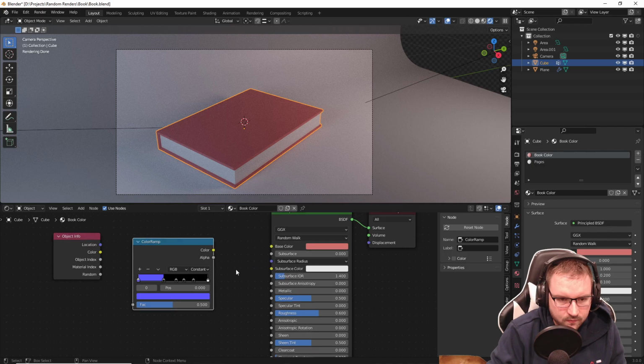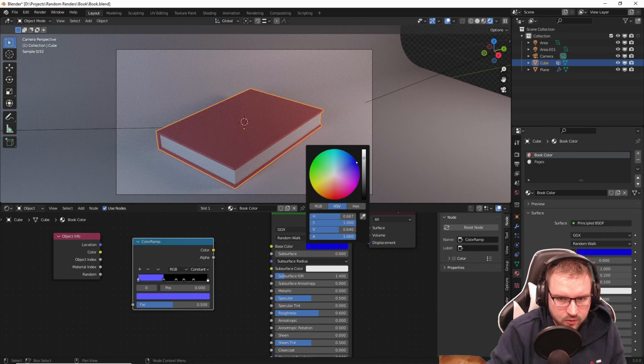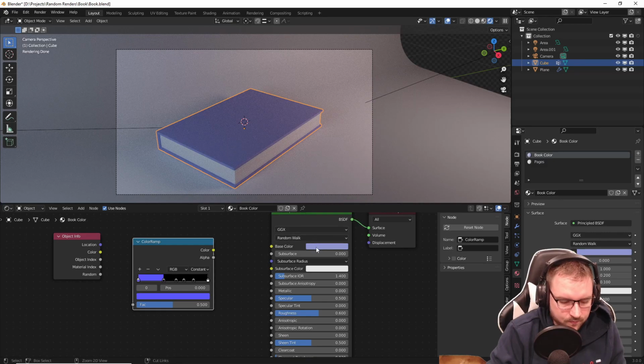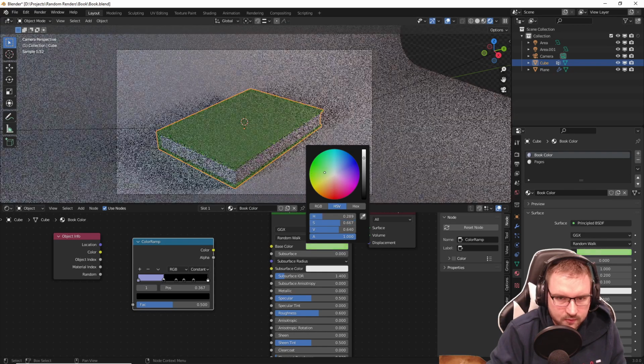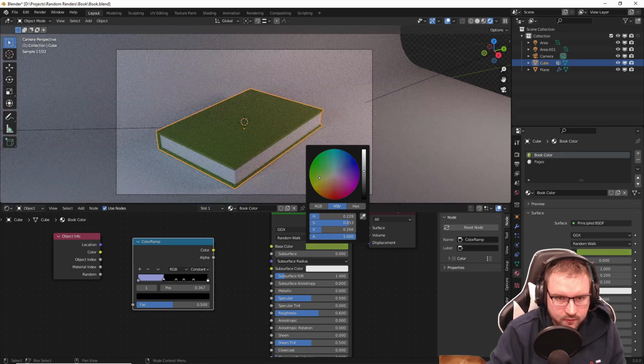Yeah, we'll use this. So we'll just copy it. Copy, paste. Pick some random colors here that look something like what a book might be. I want to get a nice green book. Let's lower this a little bit.